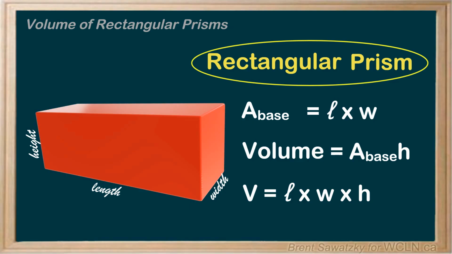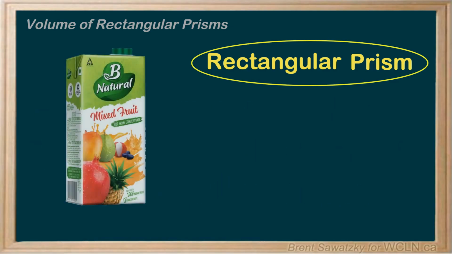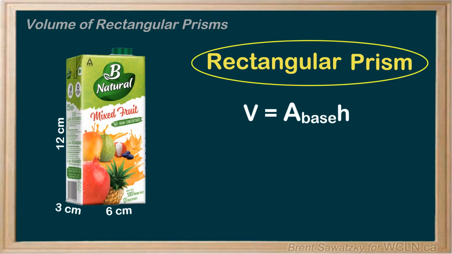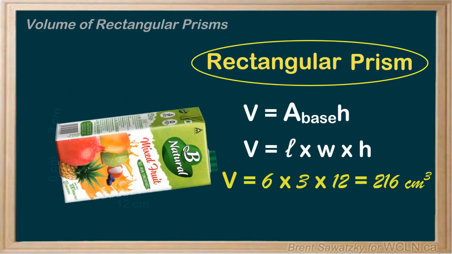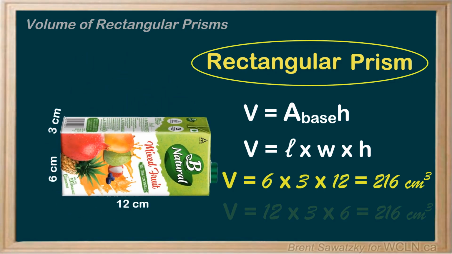For instance, if we had a juice container and we used our formula for volume to determine how much it holds, it might look like this. And then we put our same juice container on the side and determine how much it holds now, and again, it's the same formula. The numbers might be in a different order, but it's still holding the same amount of juice. So it's the same volume.